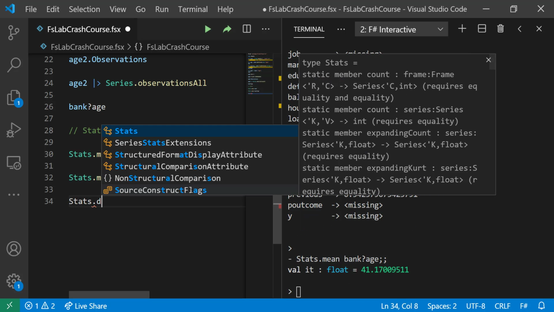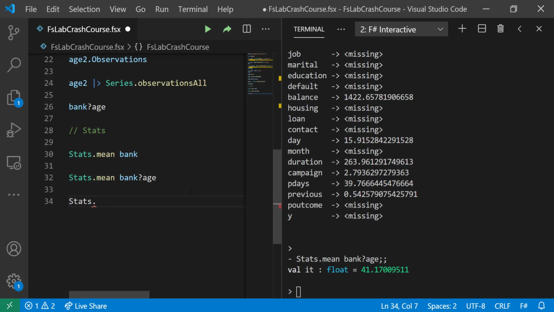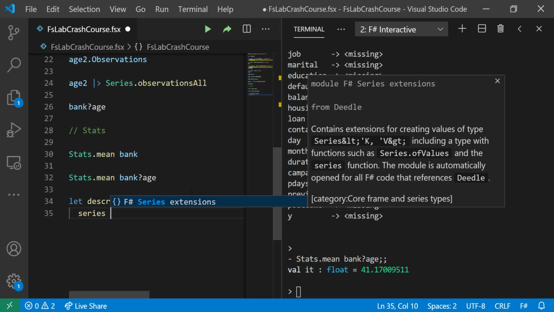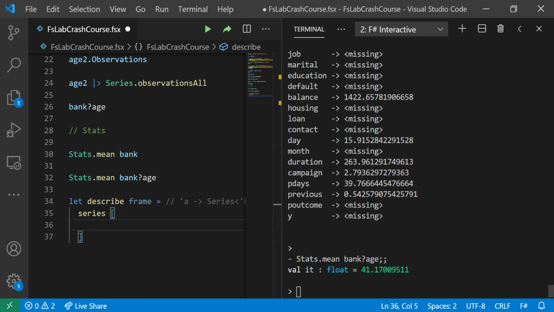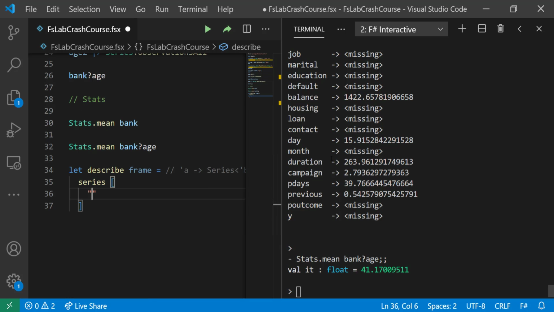Now there's no describe method on here, which I like to use in pandas or the data frame API, but we can easily create our own with a function. To create a function in F#, just do let, then the function name, which I'll say describe, and whatever parameters. It's going to take in a frame, and it's going to send back a series. I'm giving values here of a sequence, and I'm going to do some key value pairs here. So first will be the mean, and I'm going to set that using the equal to greater than operator.